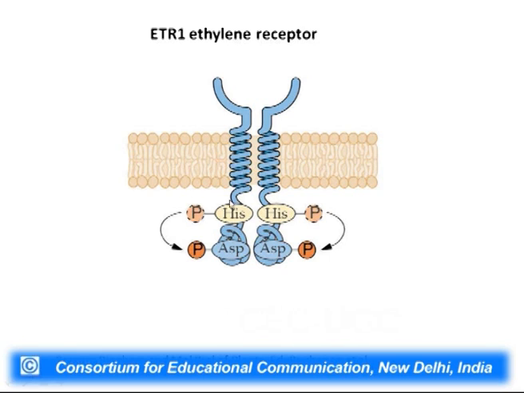This is the structure of the ethylene receptor. As I was telling you, it is a dimeric protein. It has an ethylene binding domain, a transmembrane domain, and a domain in the cytosol which has both histidine and aspartate. This histidine gets phosphorylated when ethylene binds, and that phosphorylation can convert to aspartate, and then eventually downstream to other molecules like CTR1. Actually, this is a different type of regulation.